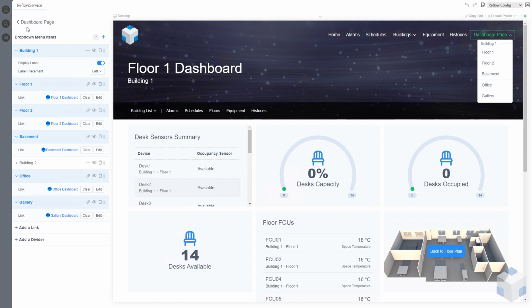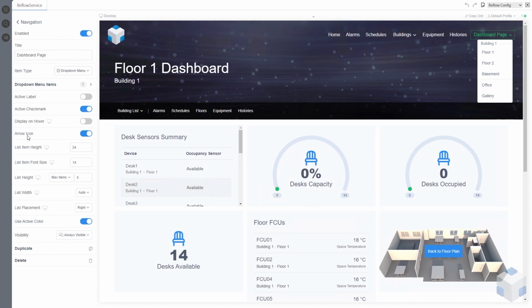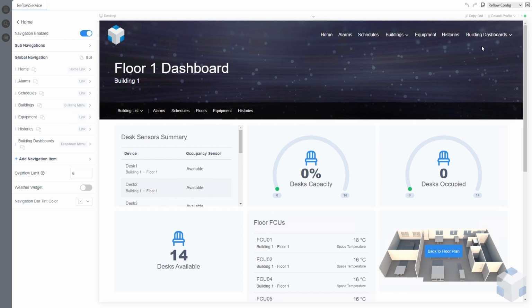All right. So we come back out quite quickly now. We've got a global dashboard page menu that will take us to those dashboard pages. We come back out now. Again, I'm going to keep everything default, have a play around with these to suit. And we just want to change the title of this because it's not a single dashboard page now. I could call it dashboard pages, but I'm going to call it dashboards, or perhaps building dashboards. There we go. We come back out now, you can see we've now got an additional global item at the top here. And when you click on it, quite quickly, you've built your navigation out.